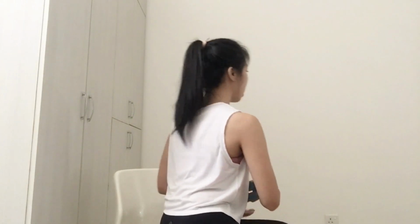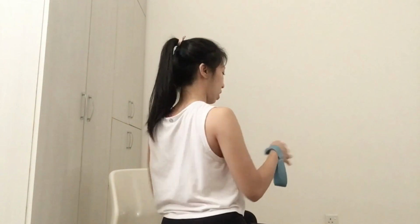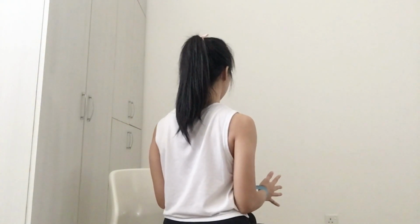So if I do it through the front, this is how it should look. The palms will be going away from each other, just opening gently apart from each other, and come back in. And if I show you through the back, you should start to feel a little bit of a squeeze through here. This is where you want to feel it, because we are starting to bring the shoulder blades to squeeze together. So with the band on, it's a little bit more difficult. So squeeze and release, squeeze and release.